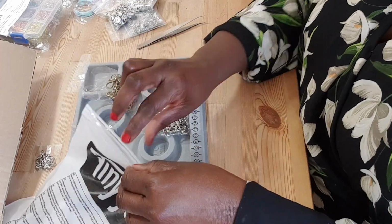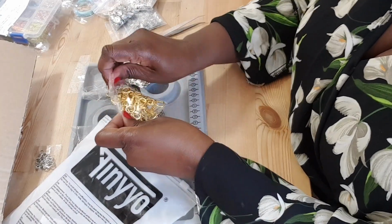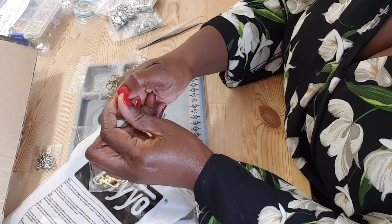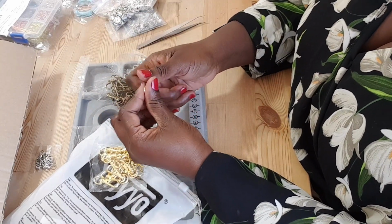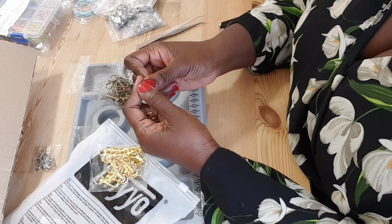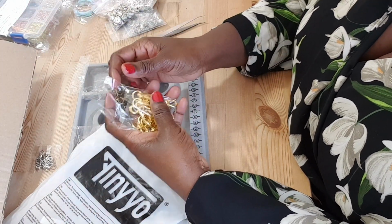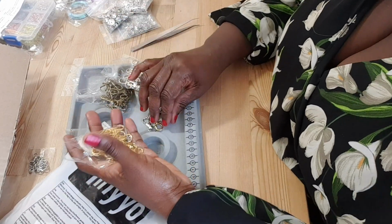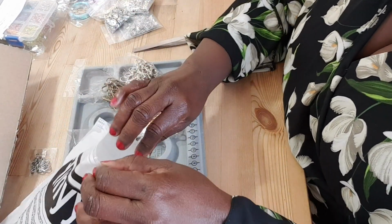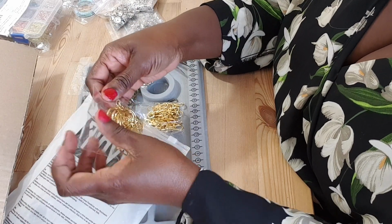So let's see the, ta-da. Yes. No. Look at me. I've messed my nails already. Can you believe it? This is why I don't do my nails most of the time. Because I can't wait to finish what I'm doing. So I've used it to write my name already on the boxes. But it's okay. I'll survive. So yeah, these are quite tiny, but let's see. It's got that to go with it, I'm guessing.